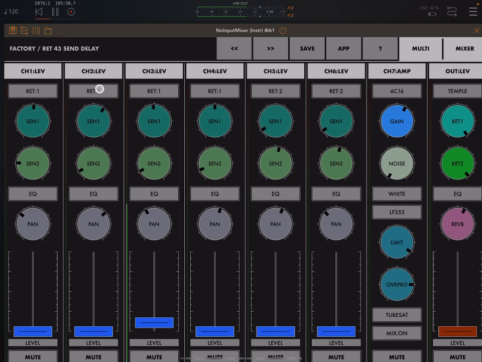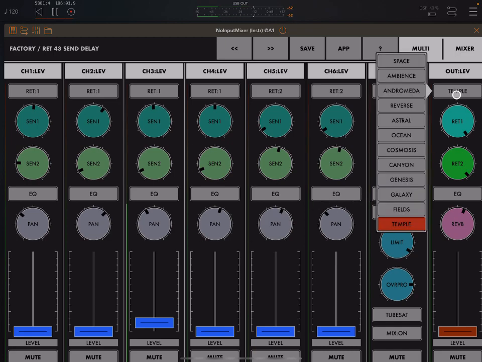So even if you just stayed within this mixer multi-view, there's a lot that you could do. And remember that you can play around with the different reverb types and so on.